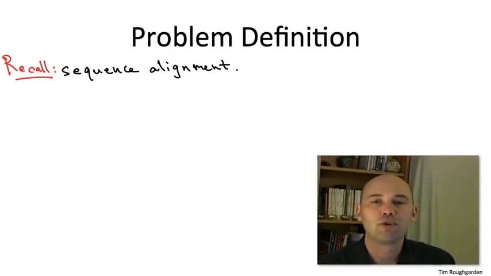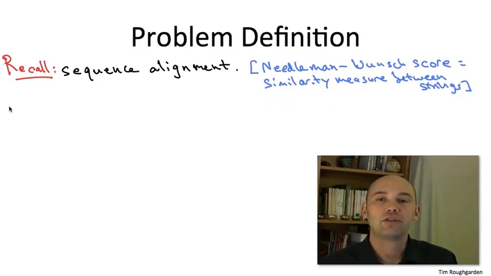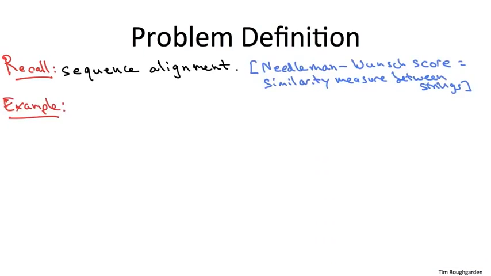So let me briefly jog your memory about the sequence alignment problem. The goal here is to compute a similarity measure between strings, a similarity measure defined as the total penalty of the best alignment, also known as the Needleman-Wunsch score. So for example, if you're given as input the strings AGGGCT and AGGCA, a natural candidate alignment would be to stack them one on top of the other, inserting a gap in the shorter string after the two G's, that in some sense represents the missing G.